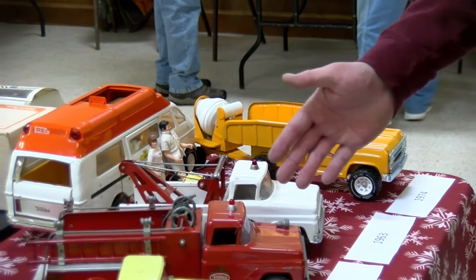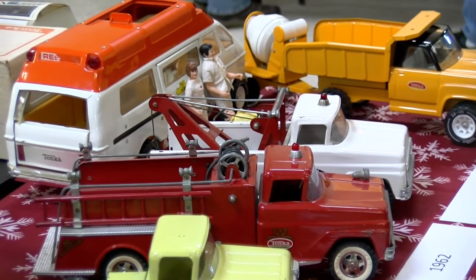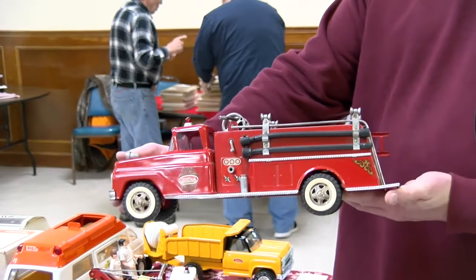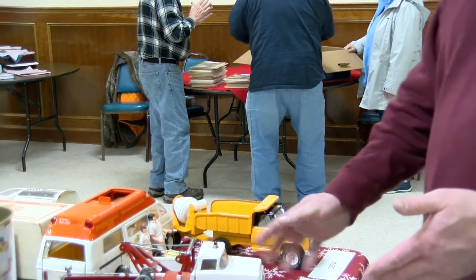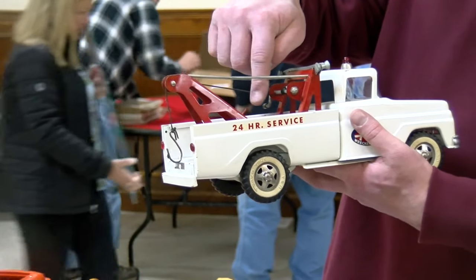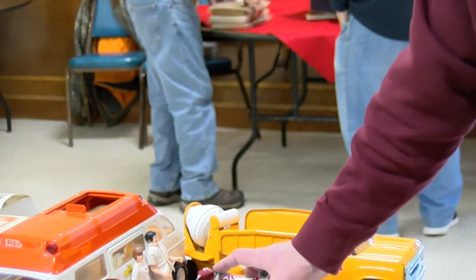The square body design continued on through the rest of the Ford series. You had Fords such as this fire truck, which still has the hoses on it and all the additional parts. These had four headlights now instead of two, the plastic windshields, and they continued through this 1963 tow truck — which is missing what would have been a spare wheel and tire. But aside from that, everything else is intact. Again, these are all original paint, original decals, original parts, fully made-in-America pressed metal steel toys.